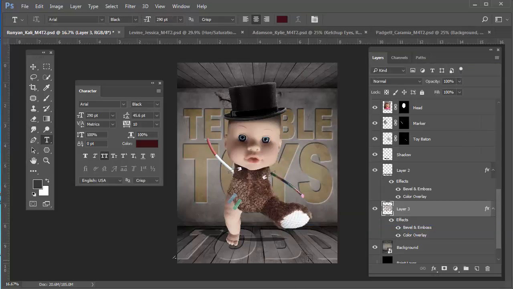So yeah, I just wanted to throw out those few tips for you as to how you can make this work better. Again, the shadowing is important. I didn't do a very good job with the shadow for the hat, but you basically have to ground that hat to the head, and that'll make a big difference.